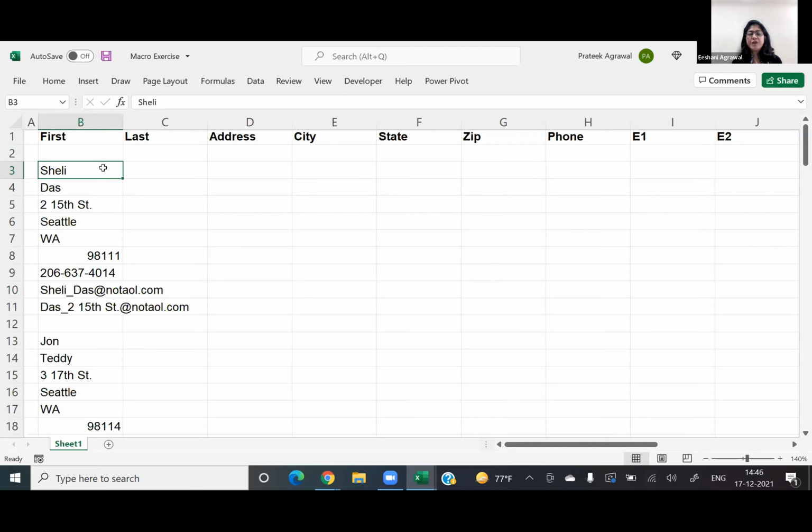So it may be that the first and the last name don't happen to be in the same column, but in different columns. However, all the first names are in one column and all the last names are in another. Is that the case? No, it's not. In our case, we can find an address in a different field, a different row or column, or a name in a different row or column. But how would you do it? There has to be a mechanism to understand. If you want to automate it, there has to be some kind of pattern you need to detect in your data, because without that, you can't write code.